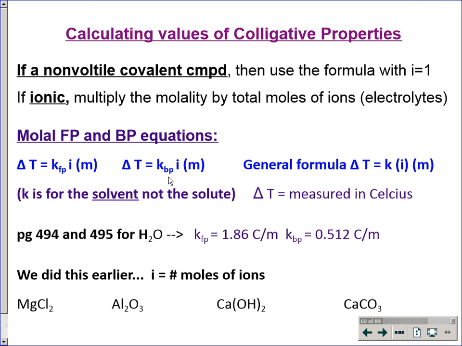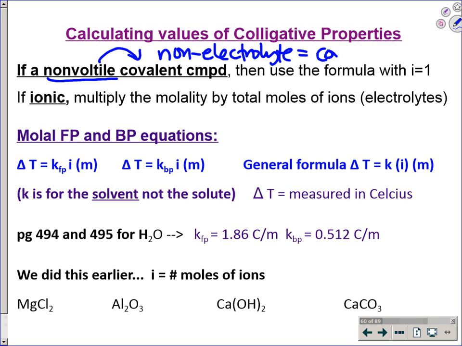Okay, so equations. Let me tell you what's important here. I do have a couple of things underlined up here which would be important for you to know. We use the word non-volatile to indicate something covalent because we don't want to increase volatility, which is vaporization. So usually if I say non-volatile or a non-electrolyte, you should read in between the lines and realize that it's something covalent.